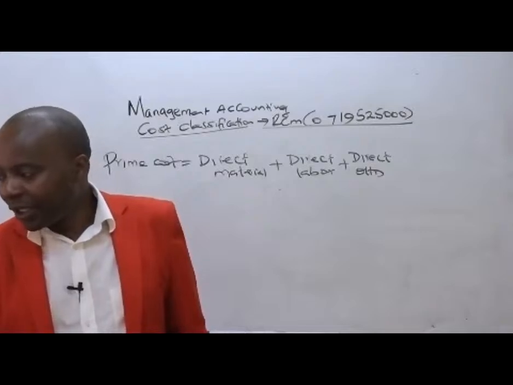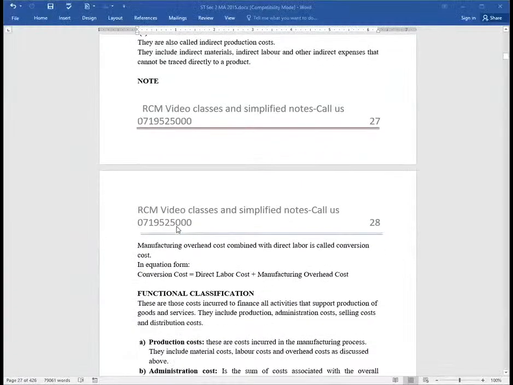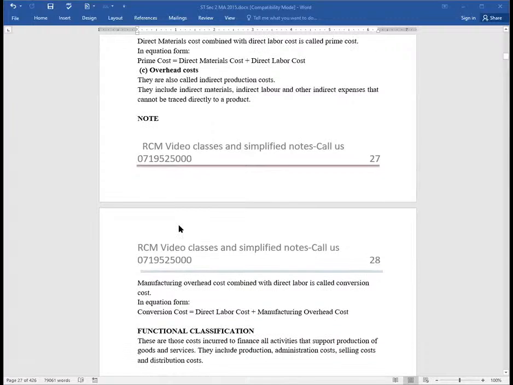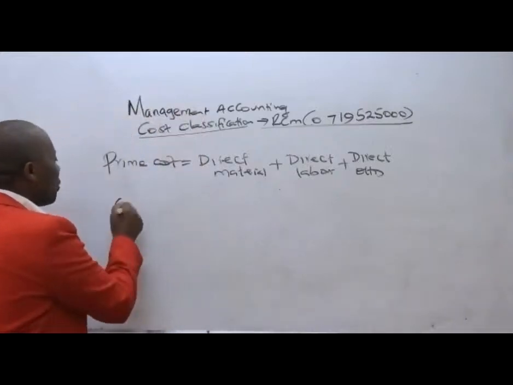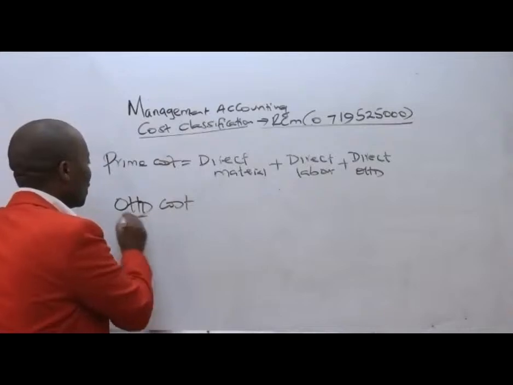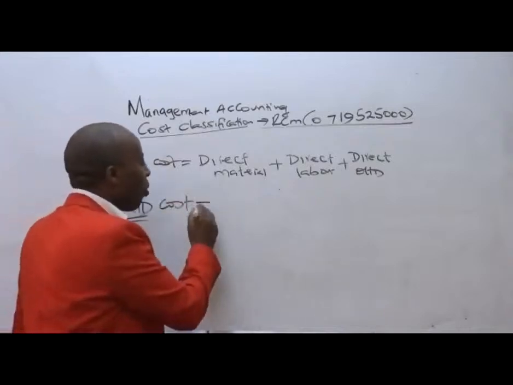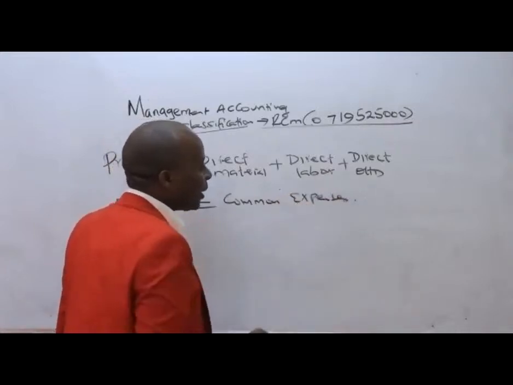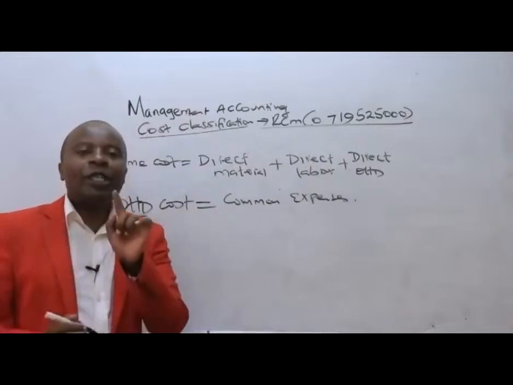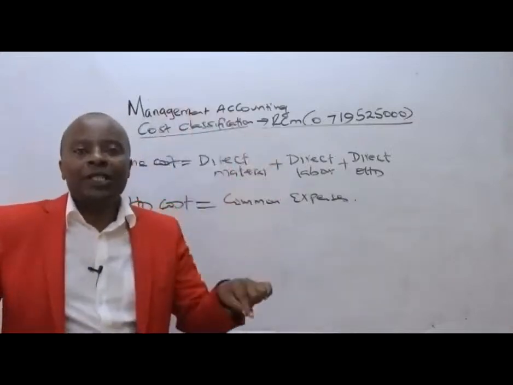Great. Now, ladies and gentlemen, we come to the next concept here, which is very important: overhead costs. I would want you to understand what overhead costs are. Overhead costs, as the name suggests, over the head. These are the common expenses that are normally incurred for the benefit of many units. They cover us all.